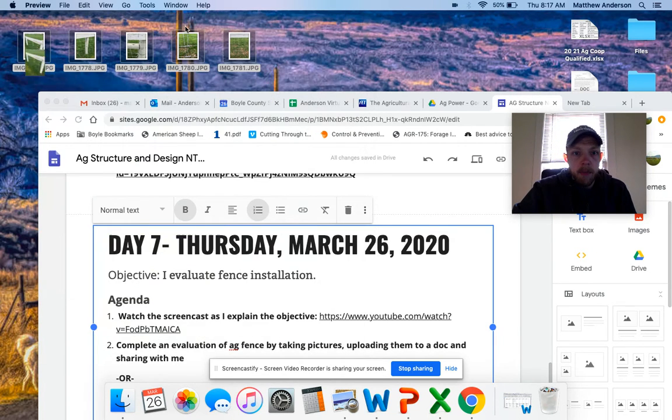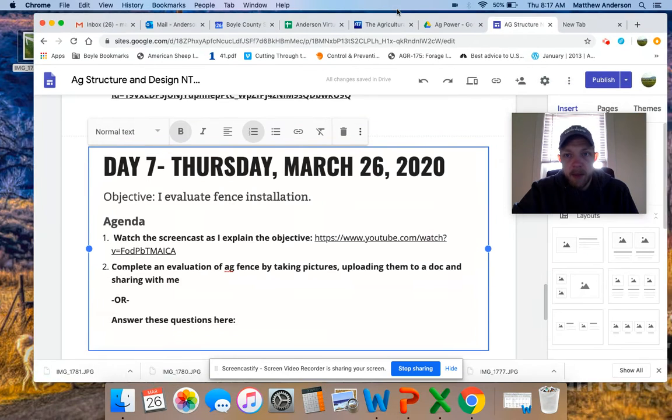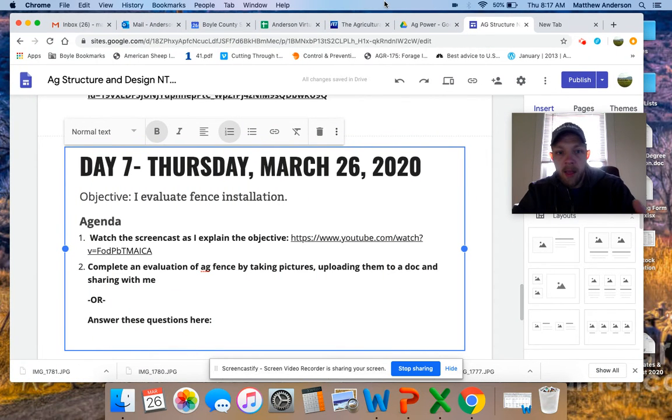So as you are taking your pictures out and about today on this nice weather day, look for those things. I'll outline them in a document. The bracing style and the tension wire, how is it installed? The wrapping of the wire on the ends to anchor it in place, the stapling. And then if you see a splice, how is that splice job? If there's barbed wire, is that barbed wire tight? Is that fence still tight?